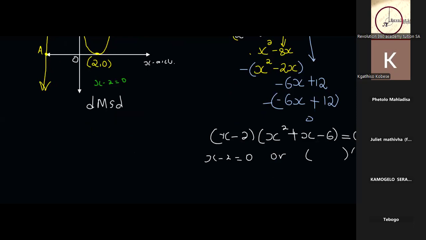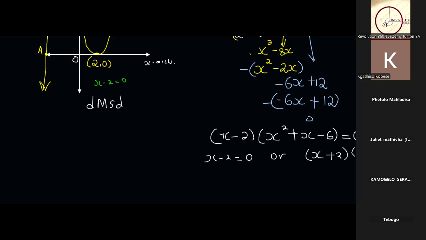Even there, it's going to be x. So you look at the factors of the last term being 6. When you multiply them, they give you the last term 6. When you add them, they give you the middle term, which is 1. I think that's 3 and 2, because 3 times 2 is 6. And then it should be positive 3 together with minus 2. So here it's equals to 0.